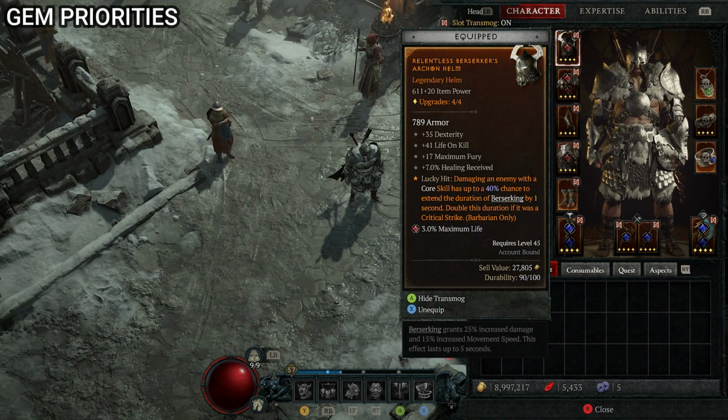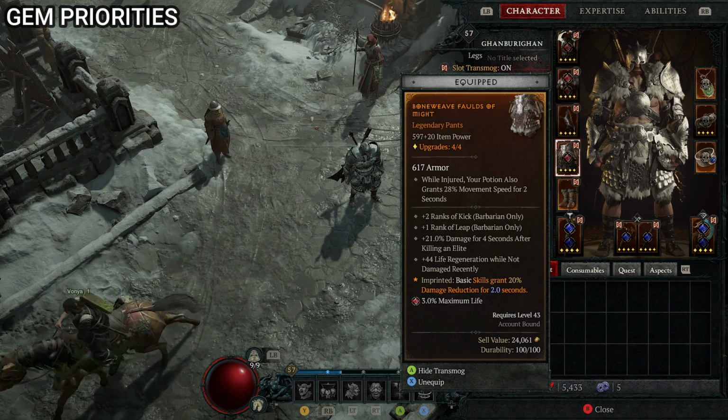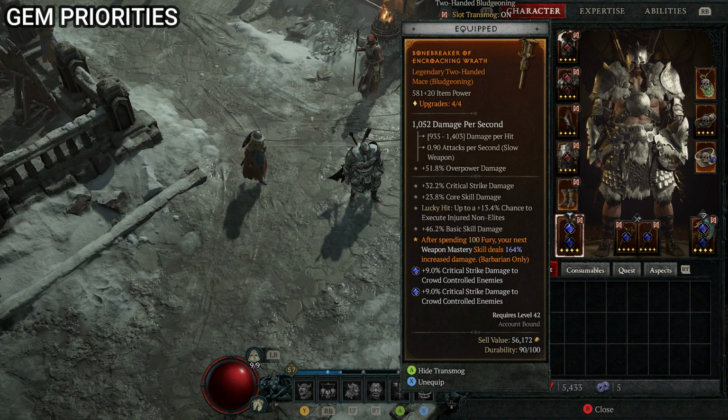I recommend doing rubies on as many slots of your armor as you have, because they're going to increase your maximum life, which is going to be really useful for your tankiness and survivability on this. Now, obviously, not everything can be slotted or even upgraded to be slotted, but if you have it, I put the rubies on there. For all of our weapons, we're going to want to put sapphires into there so we can increase our critical damage.